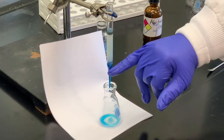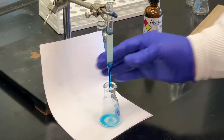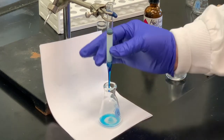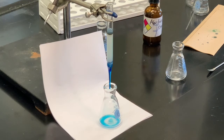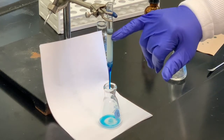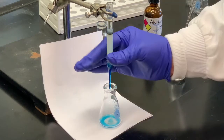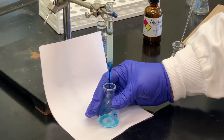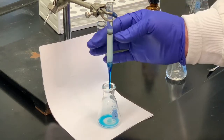A lot of our blue has been going down toward the bottom of the column. Ideally, what we would do is collect all the blue, but just for time purposes, you would collect all the blue and then change solvents. All of the ethanol has gone through, so I'm going to change to water. What we should see is that the yellow band — the fluorescein — should start moving down with this more polar solvent. Ideally, we would collect all the methylene blue first, then change the flask, and then collect the yellow.